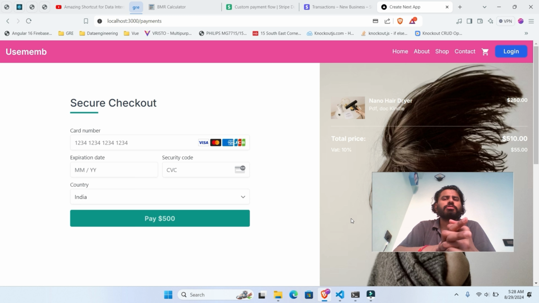When we are doing any sort of transaction, it's coming to the checkout page. You have to add this into the database. So what you can do is either add it after the checkout, or before checkout.